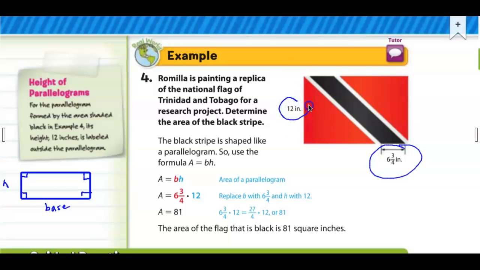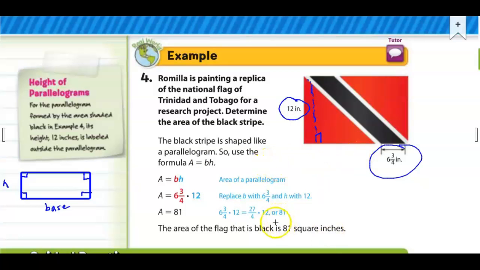So in this case, this part of the flag is actually going to be the height because we're dropping down from the top here, and then there's going to be that right angle. And as we talked about before, when you slice up the slanty bits and put it back together, it makes a rectangle. So that's how we determine the base and the height. Now for a rectangle, we just call it length and width, and that's the same as base and height. But length and width is not the same thing as base and height for a parallelogram. Okay, so then basically you just multiply those two things together.